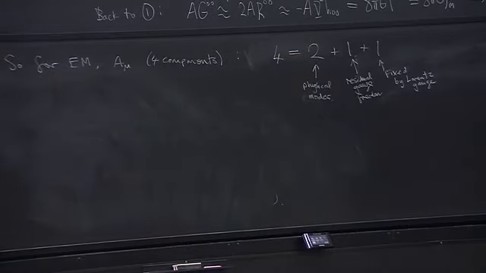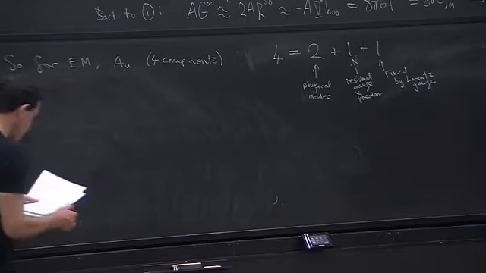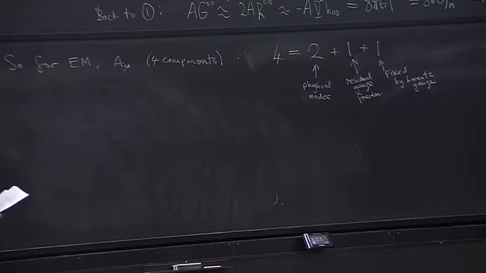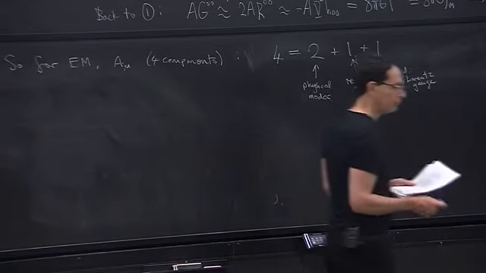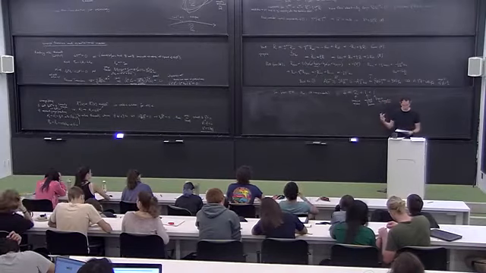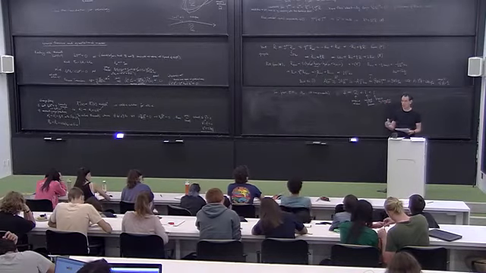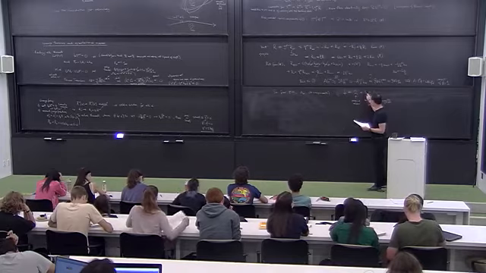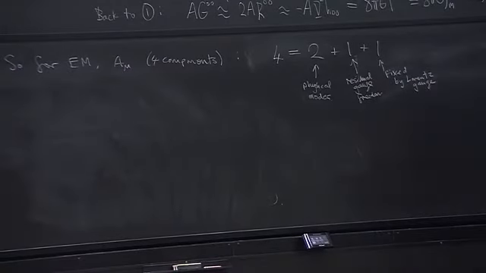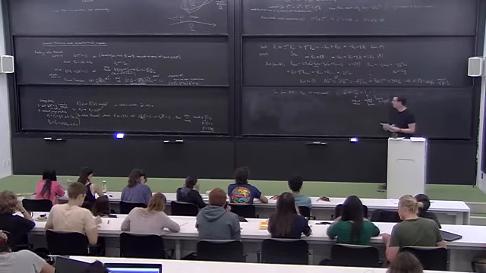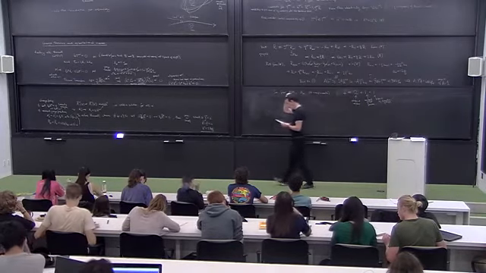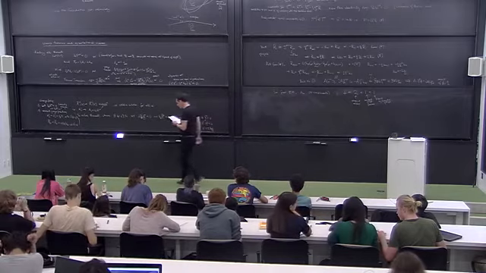So in general relativity, we're going to have many more components. We're going to have 10 components of the metric, and we're similarly going to get rid of 8 of them. 4 by coordinate transformations. There are 4 coordinate transformations. And then 4 by residual gauge freedom, which will take us from 10 to 2. And gravitational waves turn out, just like electromagnetic waves, to only have 2 gauge-fixed degrees of freedom.